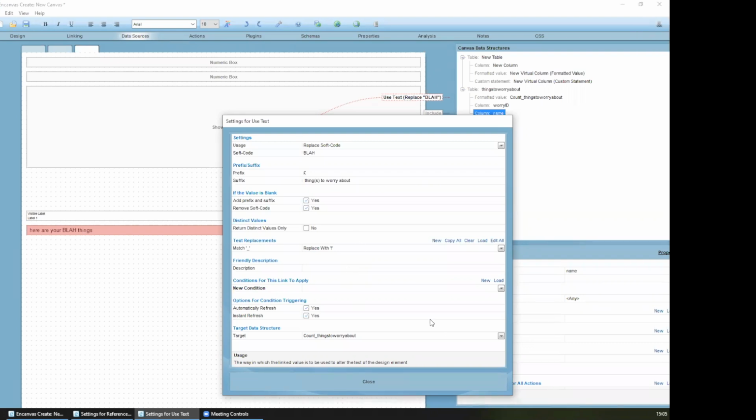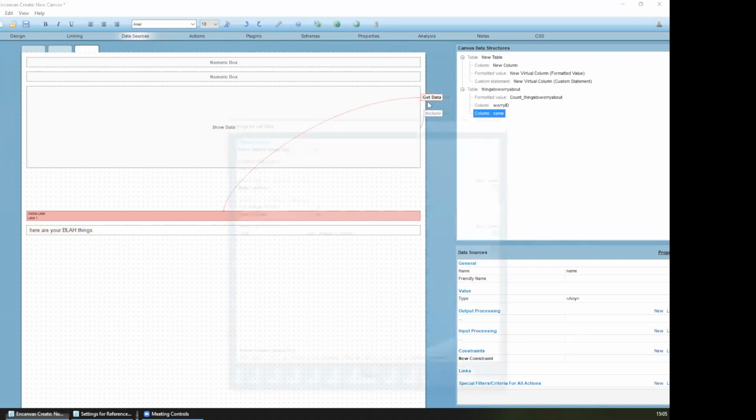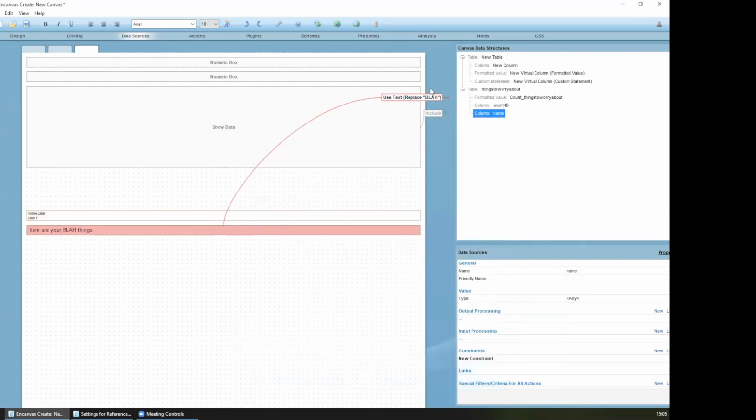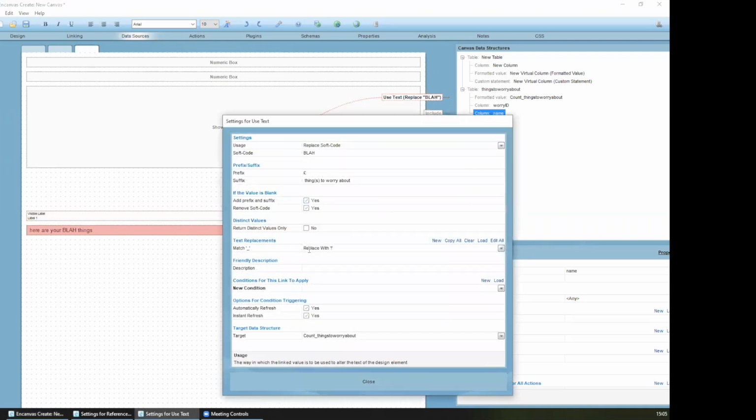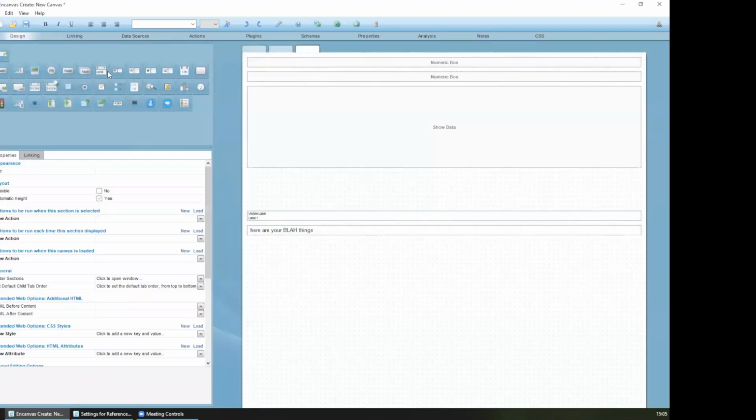Yep, absolutely. Great question, and you can totally do it. All links can be made conditional. So here, conditions for this link to apply. Let's say, for instance, we have a drop down.